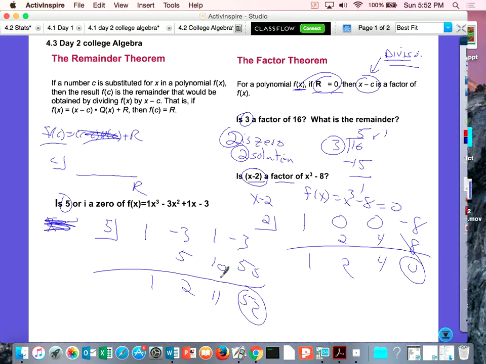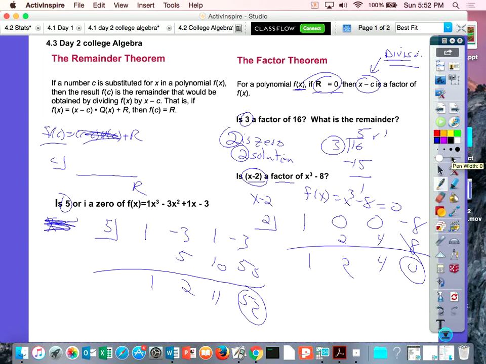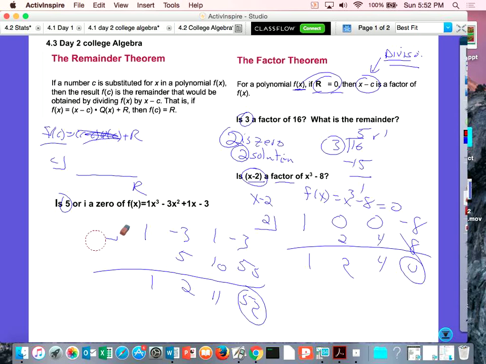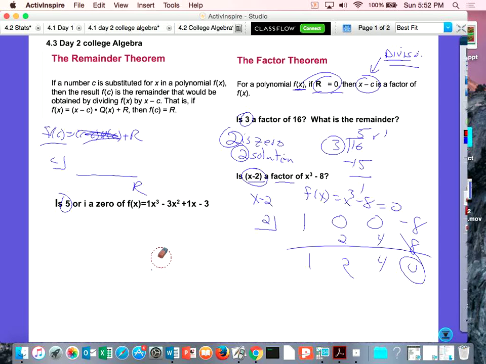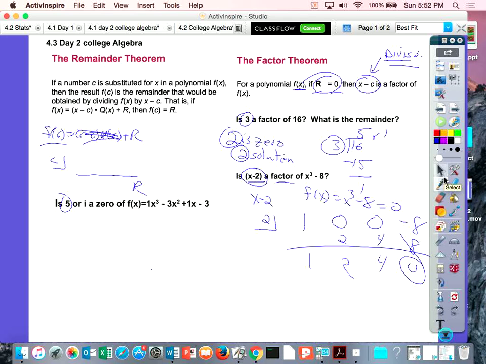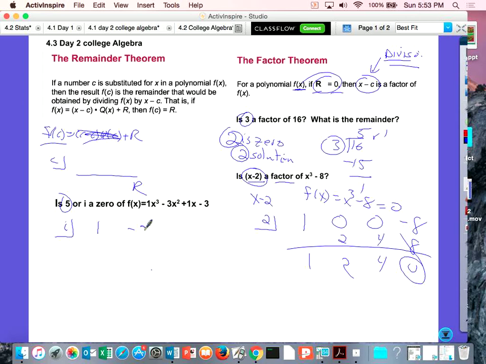Now, this next one's going to be a little tougher because we're going to have to deal with imaginary numbers. Okay, so the next question is, is i a 0 of that function? Well, let's find out. We're going to divide i into f of x. All right, so we bring this down, we multiply. 1 times i is i. So I might even go like this, I'll put the i separate. I'll add these together, but you can't add real numbers and imaginary numbers, so we just keep them separate.